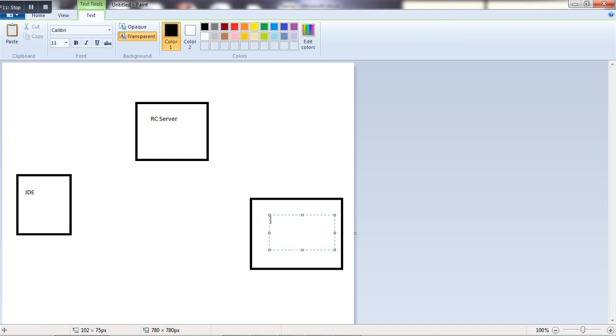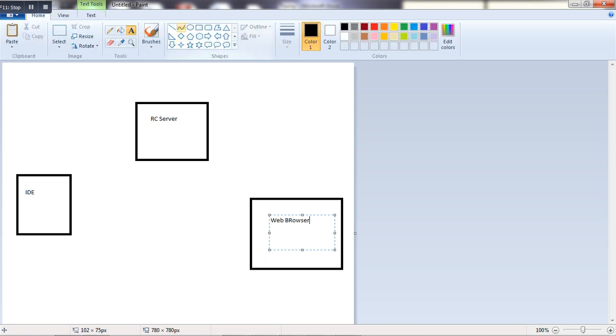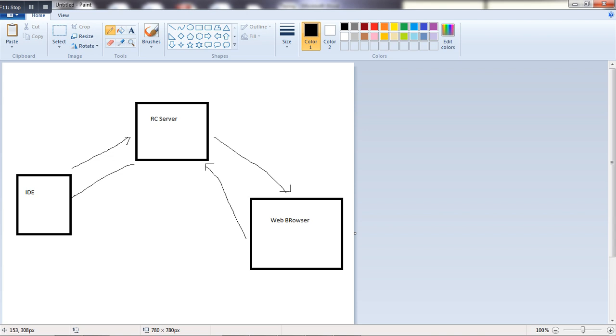What generally happens is, when you write anything into the IDE, it redirects to the RC. After you write something, it redirects to the RC, and the RC redirects to the web browser. After it redirects to the web browser, whatever result you get, the web browser redirects to the RC server. Once it redirects to the RC server, the RC server redirects again to the IDE. This is for every single line of code. For example, you wrote 10 lines of code.